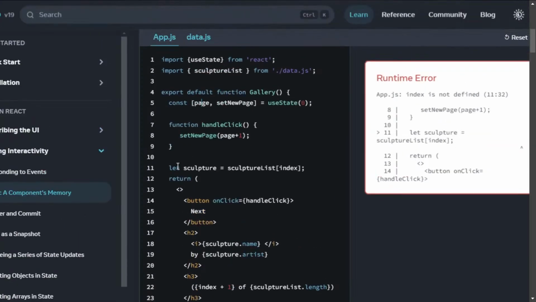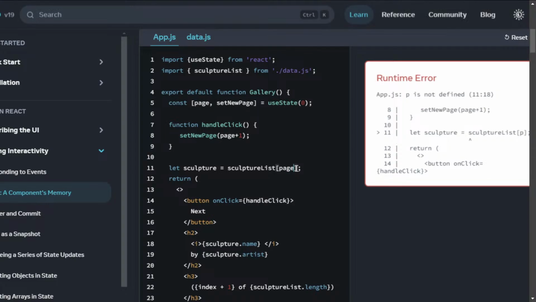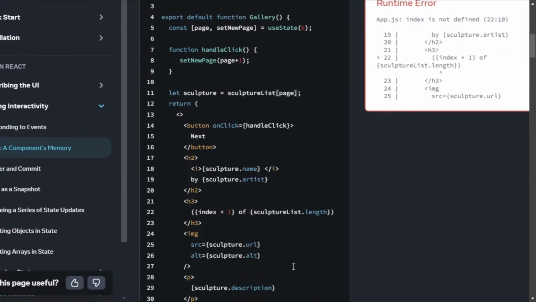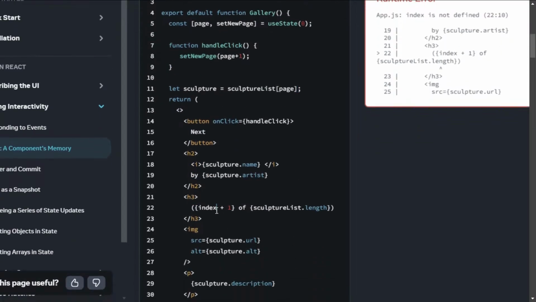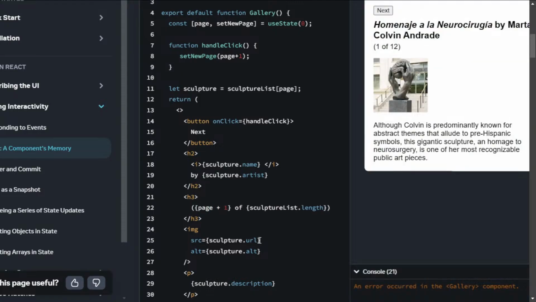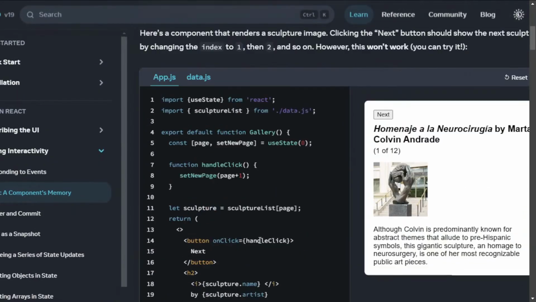In the 11th line, let sculpture equal to page, and page plus one, and I think that's it.